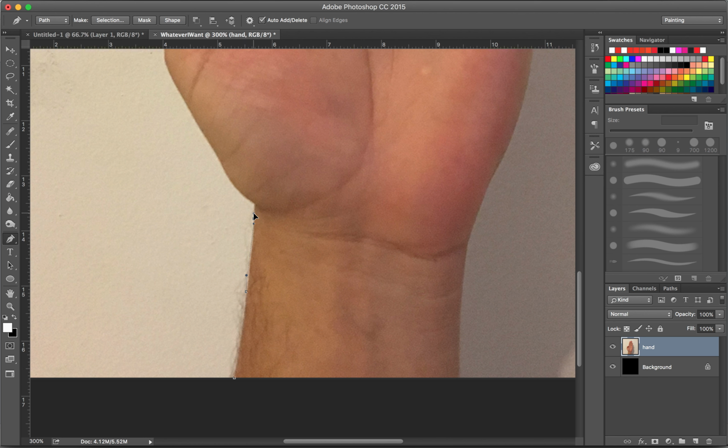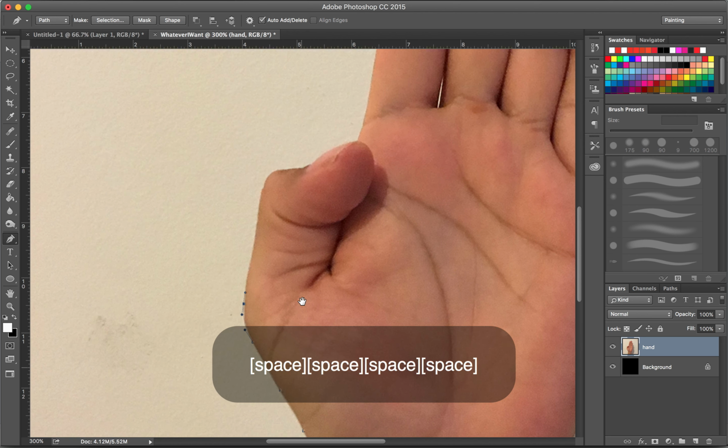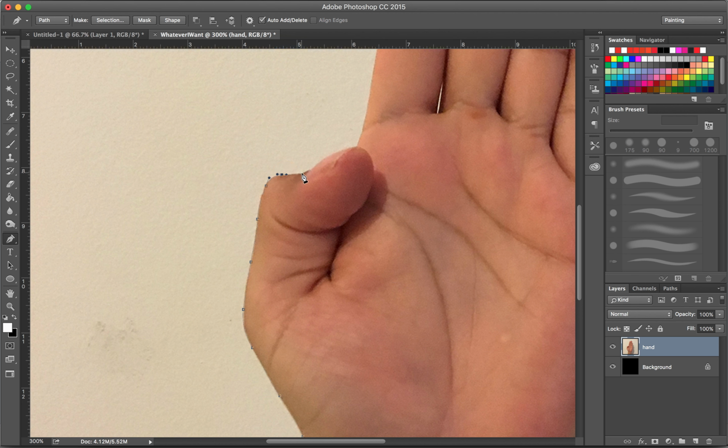This is an easier image to work with. And again, to get those curves, just click, hold, and adjust these handles to mimic the curves of the image.